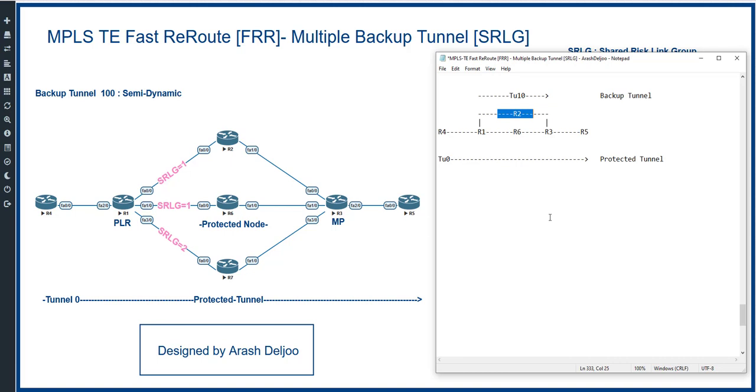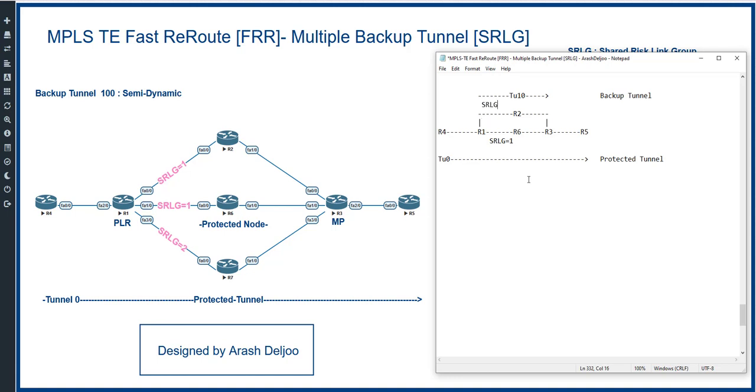Let me show you. Here, assume that we have these two links from the same fiber or from the same conduit. We can configure a number. We call it SRLG, or shared risk link group, in the interface of R1 for these two paths. SRLG, for example, 1, any value, but we need to configure the same value on this other interface also.